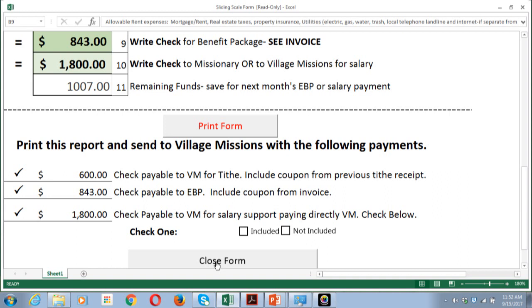Okay. Well, good. That's sliding scale in a nutshell. I know that you may have questions, but you're always welcome to give us a call here at the office. The toll-free number is 800-617-9905. You'll find me at extension 120, and you'll find Robin at extension 118. We're available for your questions. So just give us a holler, and we will help you out.